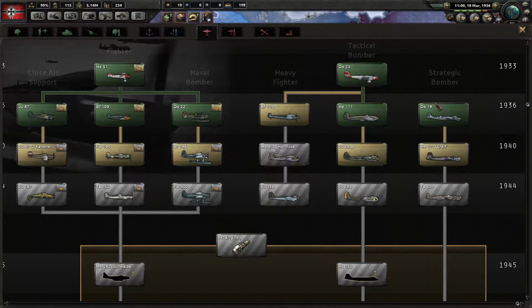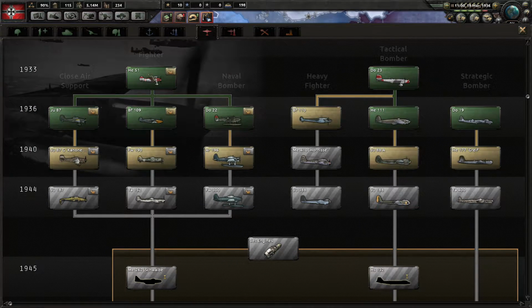Strat bombers bomb industry, airfields, anti-aircraft, and bunkers. Tactical bombers, I pretty much just use for bombing ground targets, but they can be used to bomb infrastructure such as civs and military factories. Heavy fighters are used to take down bombers. Naval bombers, obvious. Fighters: air superiority, close air support, bombing ground targets.